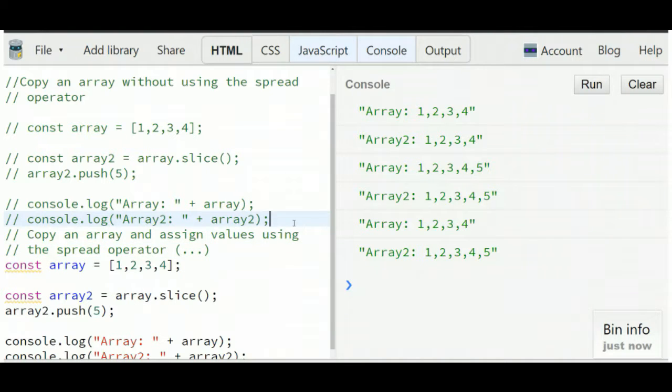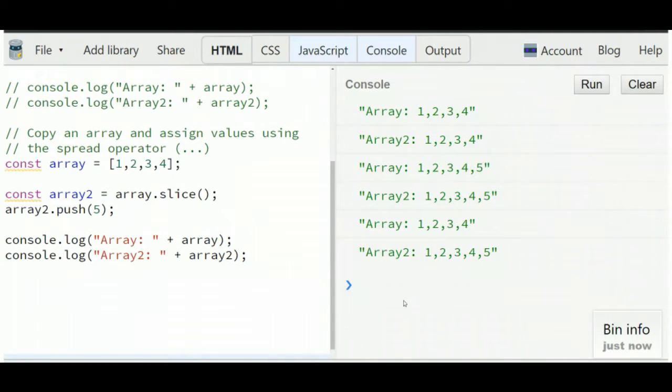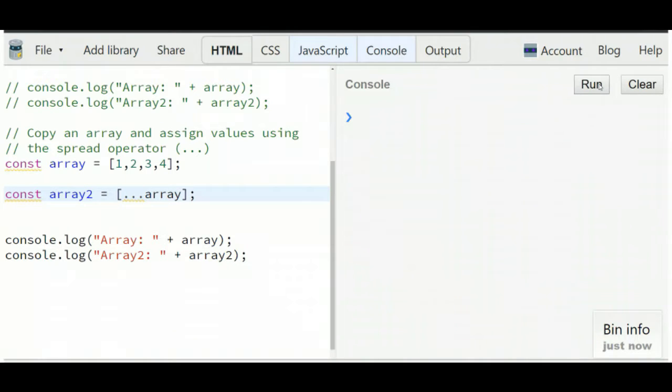Okay, so in this case I don't need to push anymore. If I want to use the spread operator here, I have to do only this. I have to put square brackets, okay? And now I have to put 3 dots here, okay? So I can clear the console and run again.